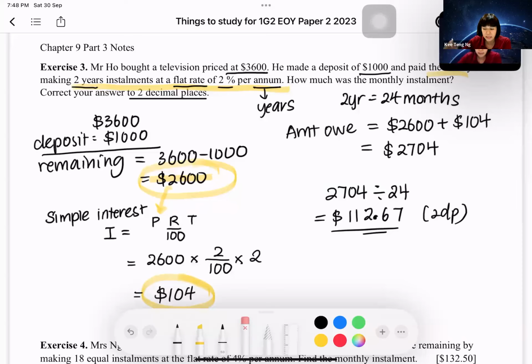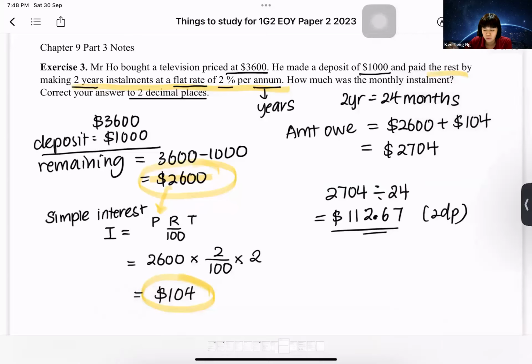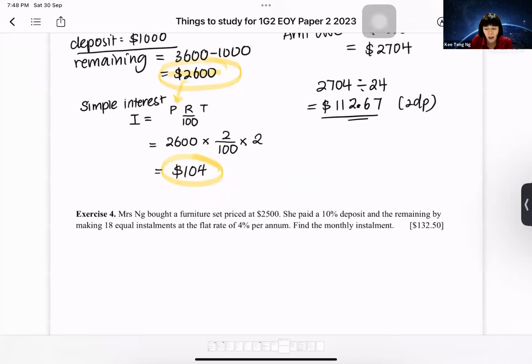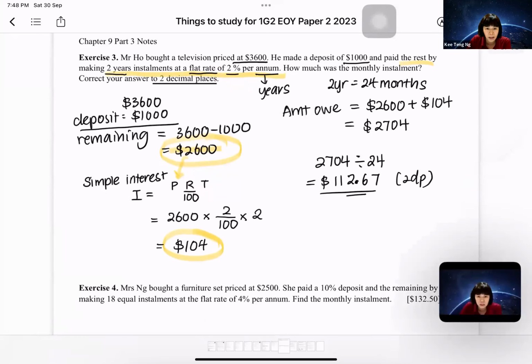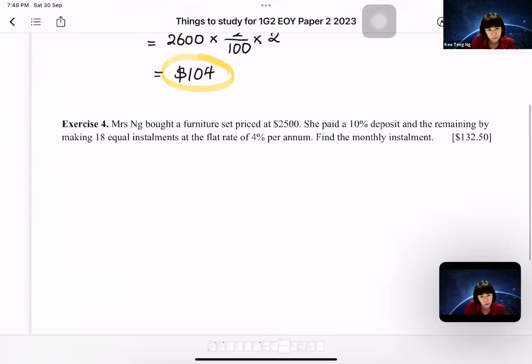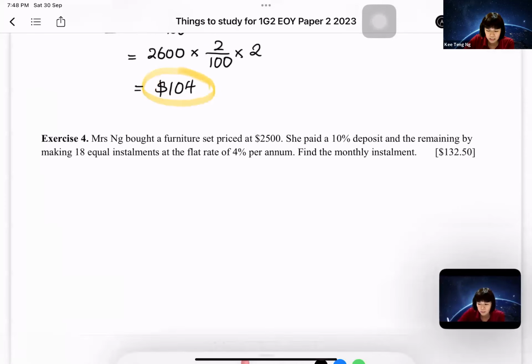Okay, if that's the case, then roughly we know how to do this kind of question already, right? Let's try question number 3. It's almost exactly the same, just that the thing that I buy is a little bit different. Should we try and do this question together? I need all your response. Okay, let's begin.